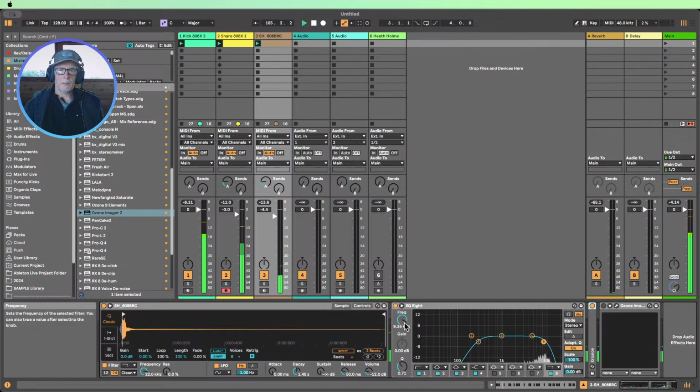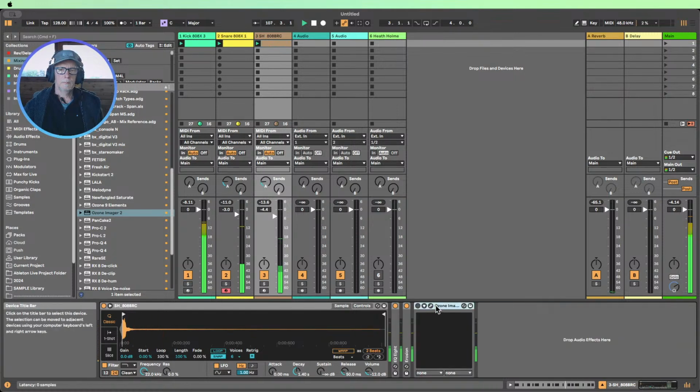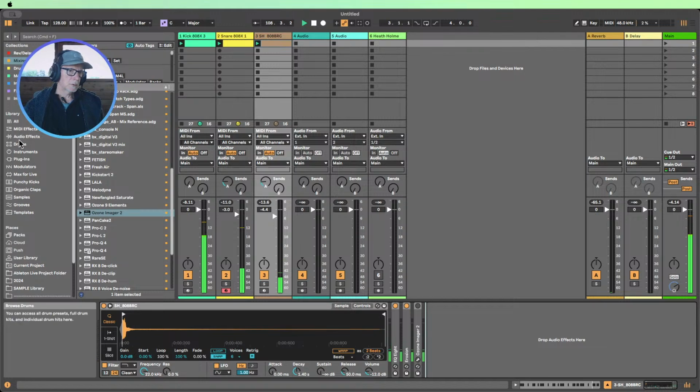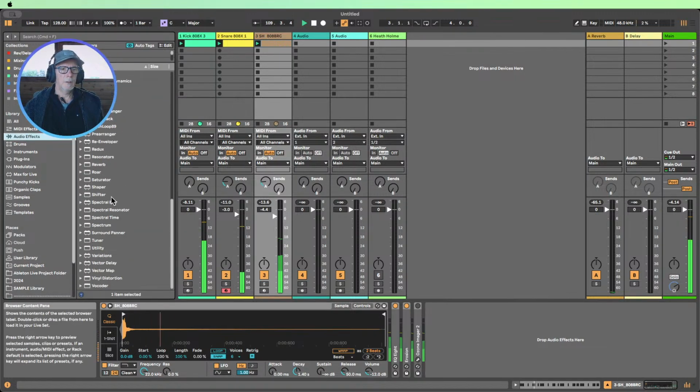Going to open that back up a little bit. And let's try a little bit of phaser maybe on here, or a flanger, just a little bit.